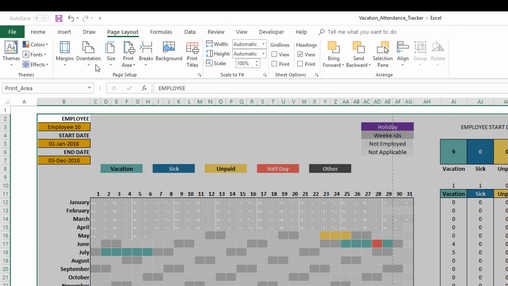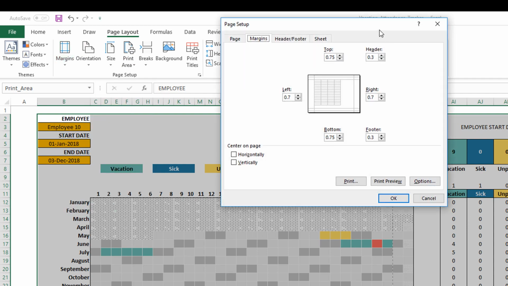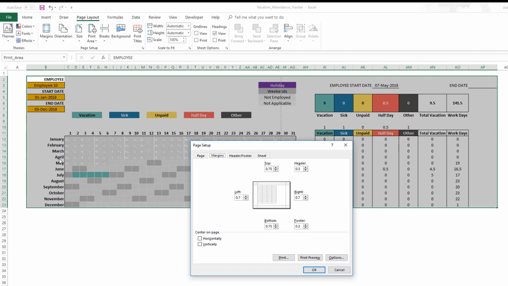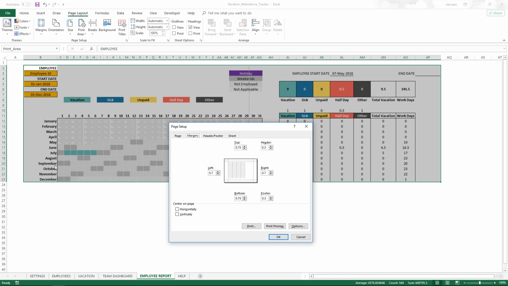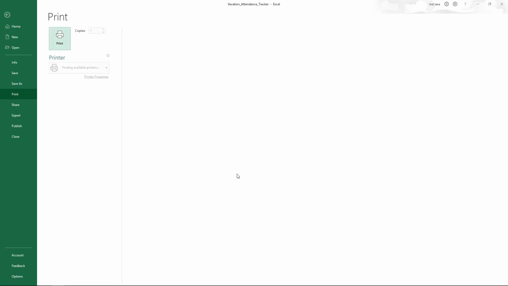I'm going to just leave the default for margins, because we have only 12 months of display, whereas if you remember in the team dashboard, we had 30 employees to be listed. So this layout is a little bit different. So I'm just not going to make changes yet, and let's look at the print preview first before we make those changes.